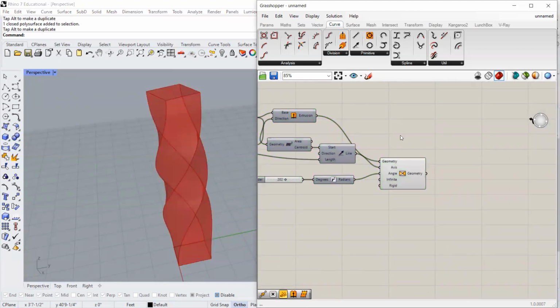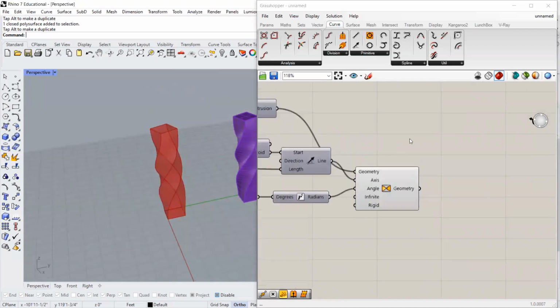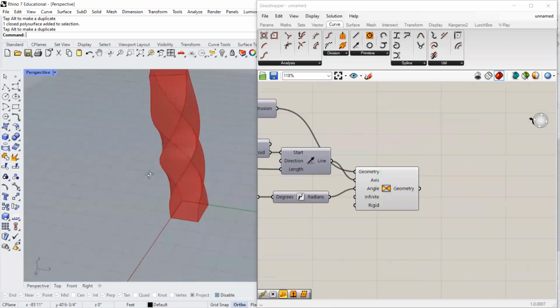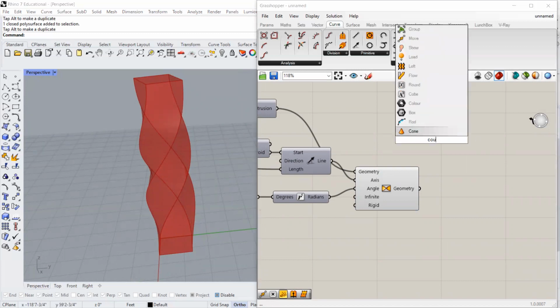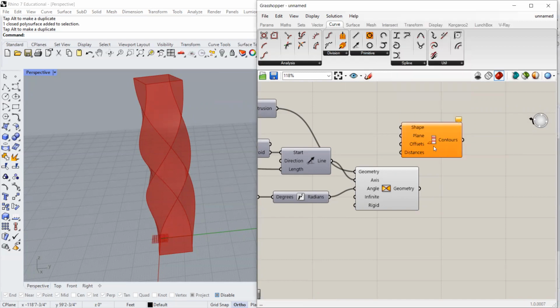with our projects. So just to manipulate this even one step further, just for fun, we will add some contours to this to pull out all the different shapes of this along the whole length. If I go into, there's a contour similar to your contours in Grasshopper. There is a contour node, which has shape, plane, offsets, and distances. So we can start to take this geometry and take cuts of it at different heights, right?